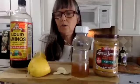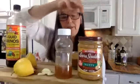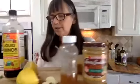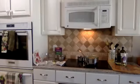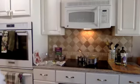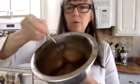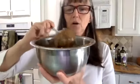She's going to make the rolls. This is what I used for it. So I used fresh lemon, fresh garlic. I just diced it up with a knife, some raw honey, and some chunky peanut butter. And I put some Asian stir fry mix in there. And then it comes out like this. So you can add a little bit of water if you want it thinner than this. If you want it to be like a dipping sauce that's not quite this thick, I'll probably add another tablespoon of water. I made one already, but this one is a little thinner. I added more water to it. You can see. Can you see it down there?